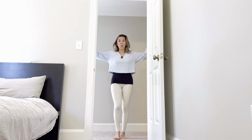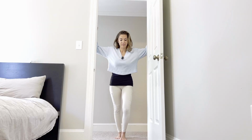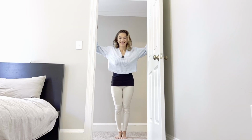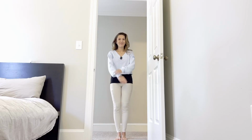From here, you'll walk into a door frame and then lean. I typically start upright and then walk my feet back. Take a few deep breaths. On your next exhale, come up, you shake it out.